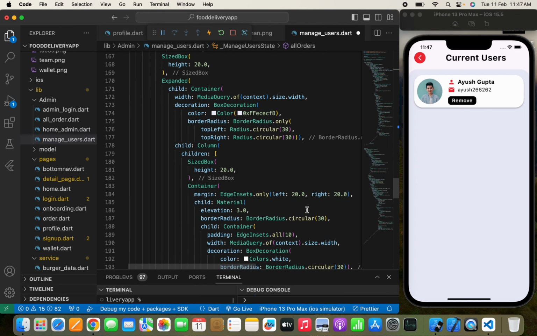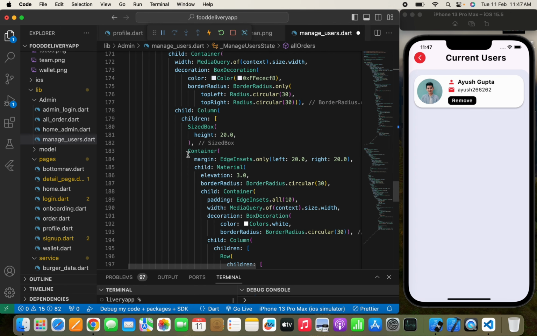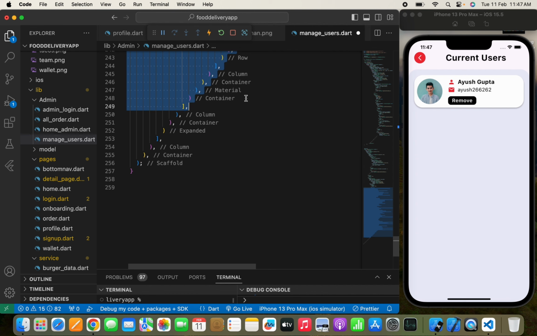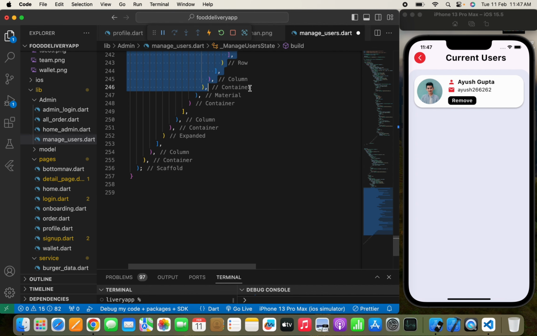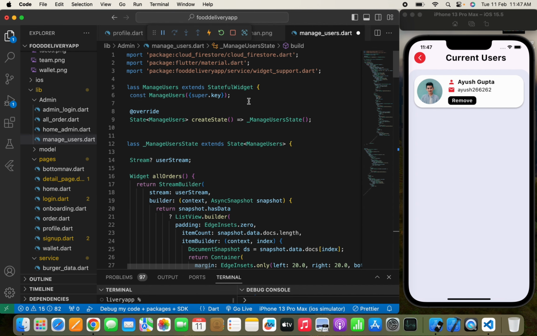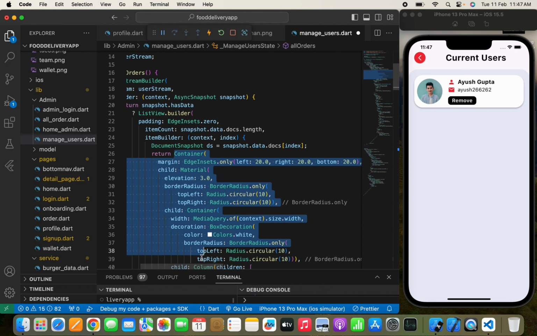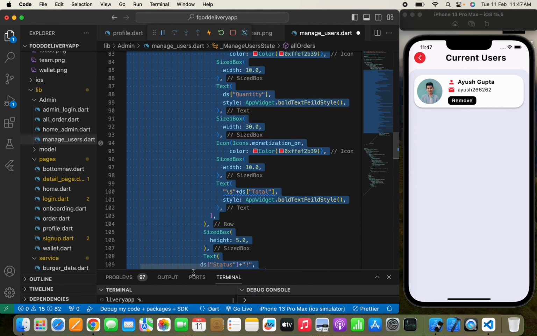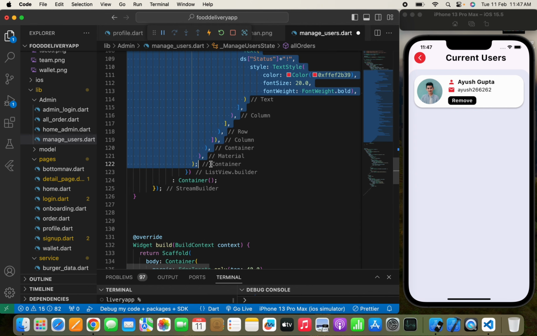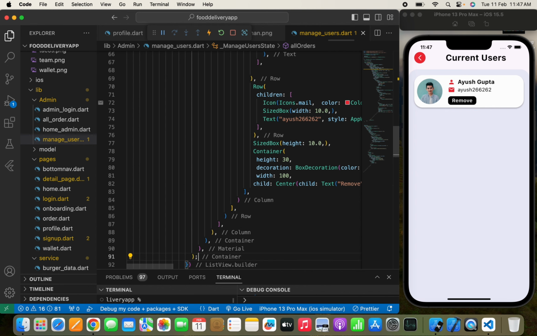So now I'm going to copy this complete container. So for the container, I'm going to just copy the container completely from here. Here itself, we need to just paste it over here, and paste it over here. We'll paste it something like this.